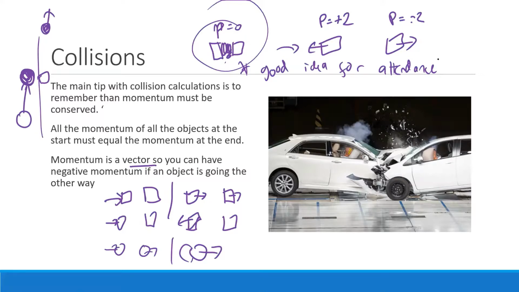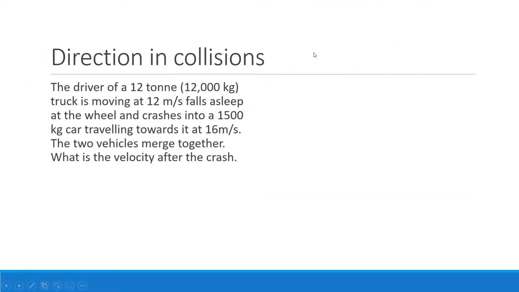But the one we haven't done is one like this. What I want to do is a sticking collision, but this time a sticking collision where both objects are going in opposite directions. And this is another really good example of where it's important to keep direction in mind. If you don't, you could have a bit of an issue. It's a bit of a depressing scenario here, ladies and gents, but it was the best scenario I could think of, so we're going to go with it anyway.